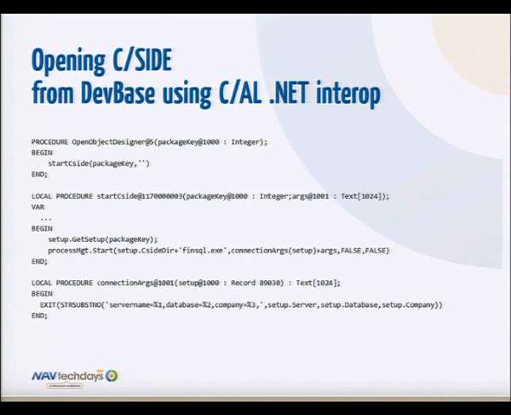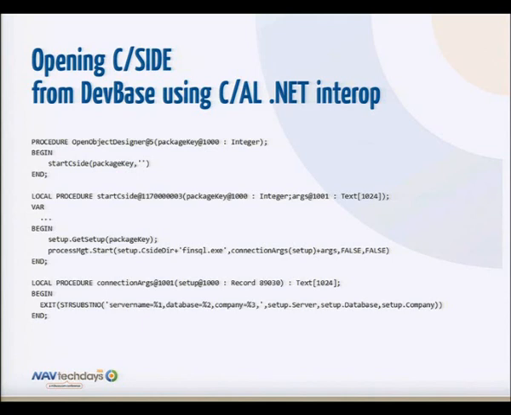So we have a package for W1, we have one for France, we even have one for DevBase. So that's what we pass in. And then inside of here we get the setup, which includes where I find C/SIDE, and we also build a set of connection arguments, which is exactly what server, what database, and what company I want to launch C/SIDE on.